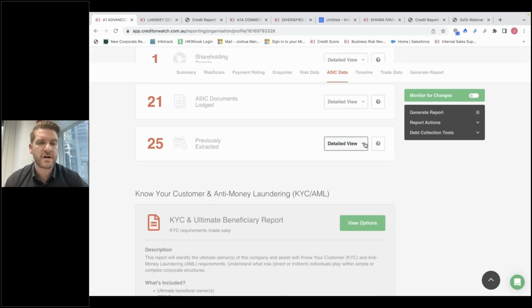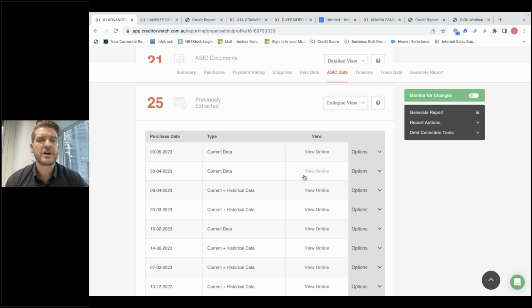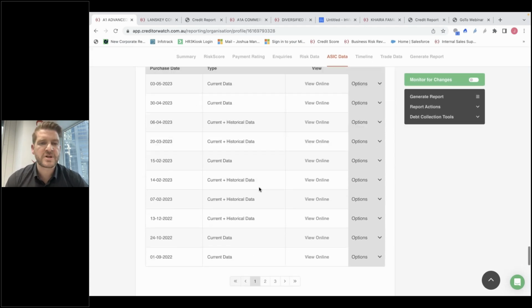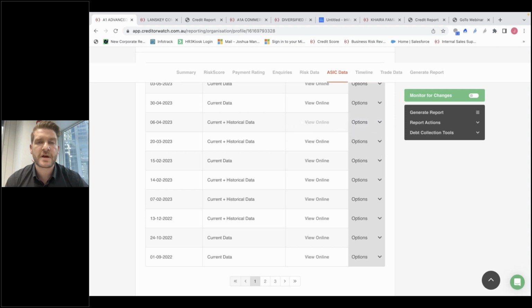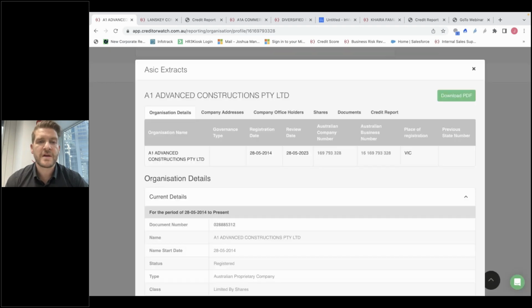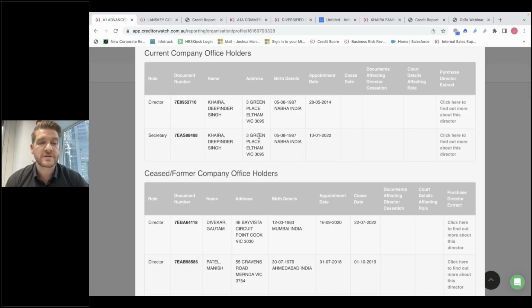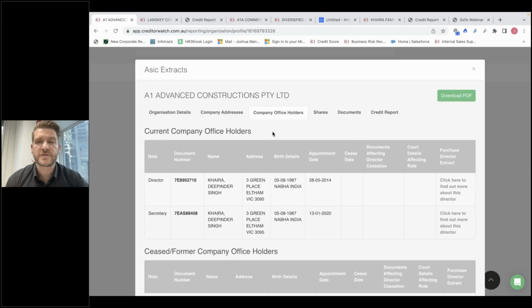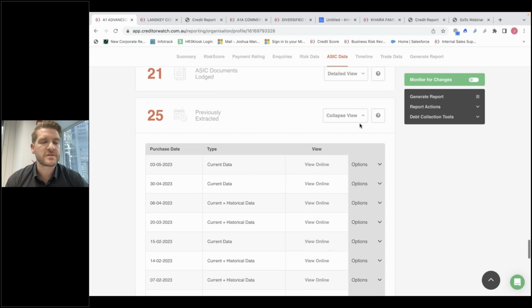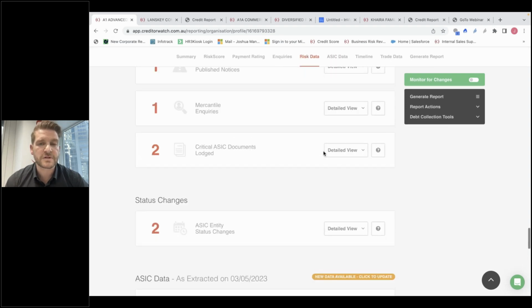So this is a really handy area. Anytime a customer in CreditorWatch has purchased an extract on this particular entity, we record it. A lot of the time, there'll actually be historical data as well, and that's when a customer has pulled a current and historical extract, and you're actually able to jump in and view those bits of information yourself. Again, you can download it and you can view what that particular ASIC extract looked at the time, previous office holders, all those sorts of bits of information. But the key point is there's no cost. You can jump in, use all these bits of information, generate reports, and most importantly, seek further clarification on all the different data.